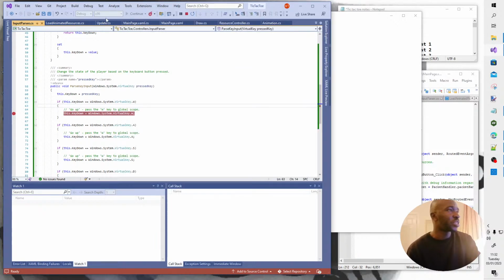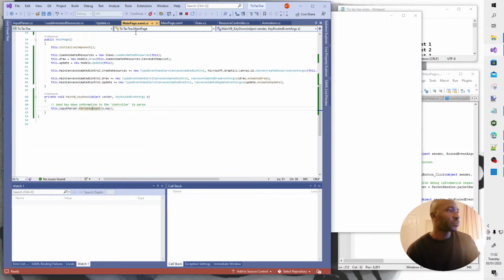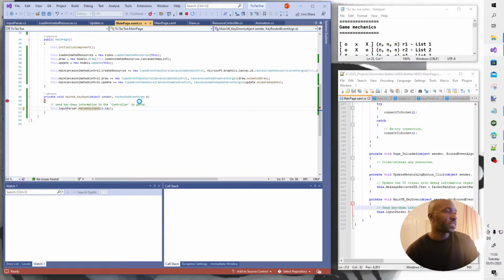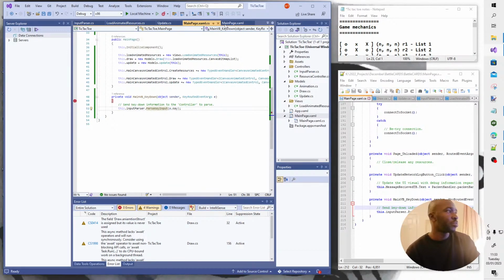Okay, anyway, let's go to the main, see what's going on. I'm sure everything is working fine. Main VB key down, gonna put a break there. W, nothing's really happening. I'm not sure why. It might be that I'm not actually assigning focus to the control, which is fine. I just have to adjust that. Because I think what I've done is that my canvas animated control is literally overlapping the view box, which makes assigning control a little bit difficult. So what I'm going to do is just go back to my XAML.